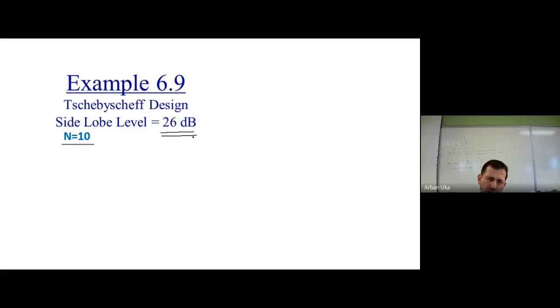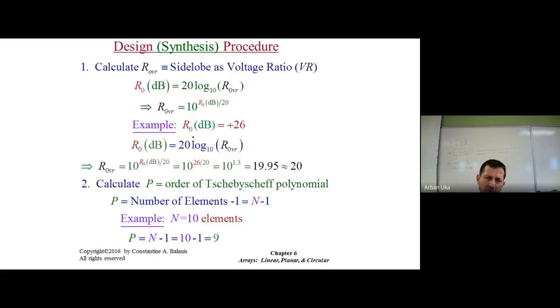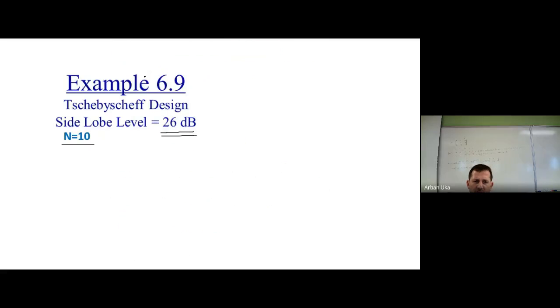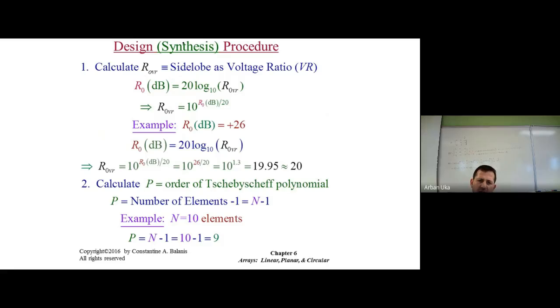So once we give these two values, we have to provide all the different excitation coefficients for all the different antennas, which are put into one array. So that's good. We were given the ratio, but this was in decibels. If this is in decibels, we want to convert this one as a voltage ratio. So once we convert this as a ratio, we get a value which is approximately 20. Okay, so let's assume that's 20. We take it for that.